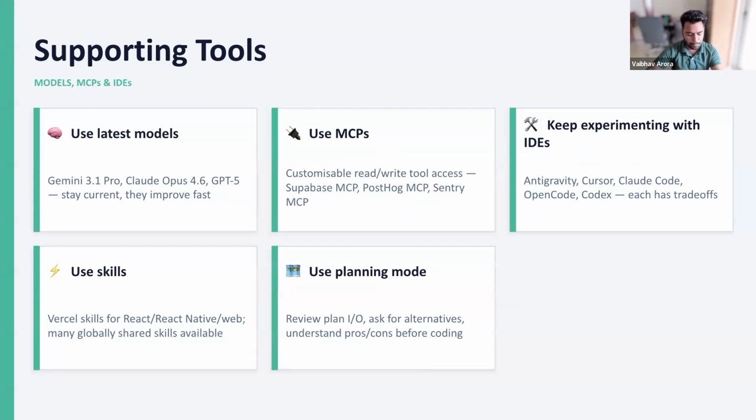Planning mode. I hope many people are already doing it, but just to reiterate, in the chatbot IDEs, if you are asking them to do some things and just letting them do it on their own, and you're feeling like your AI is not giving you good results, probably you can plan with them beforehand. Ask the AI chatbot, okay, implement a sign up flow for me, but give me a plan for that. How are you going to do that? What are the tools you're going to use? It will give you a plan draft, and this is the first step only, to get a plan draft. You want to iterate on top of that.